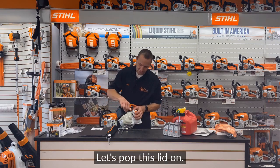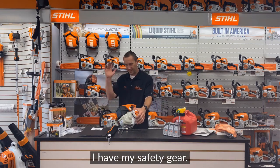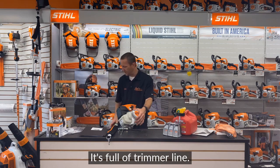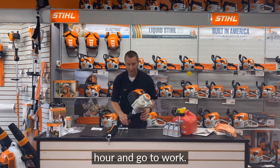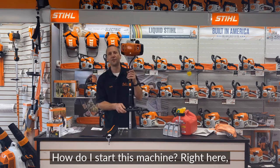Okay, so I've got some Moto Mix in here. Let's pop this lid on. What's the next step? I have my safety gear. It's fueled up. It's full of trimmer line. We know that we're going to be able to go out there for a half hour, hour, and go to work. How do I start this machine?